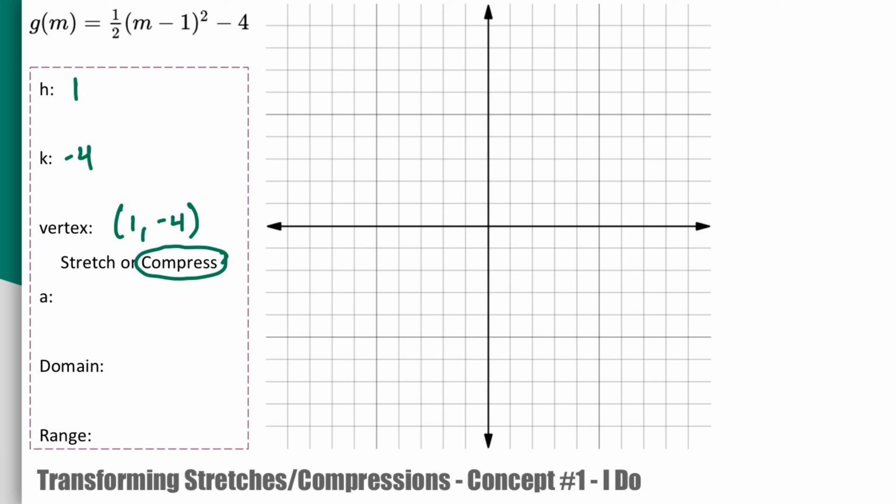And then our A value is 1/2. So in the previous one, you multiplied them by 2. You're going to multiply them by 1/2 this time. And if you think about it, if you multiply anything by 1/2, it just takes 1/2 of it, right? So if you multiply 4 by 1/2, it's 2. Okay, so let's start with our parent function, which I will do in purple.